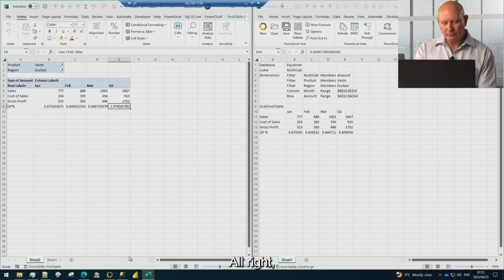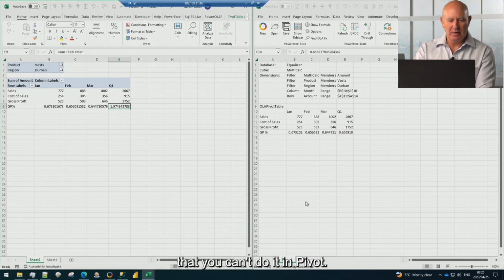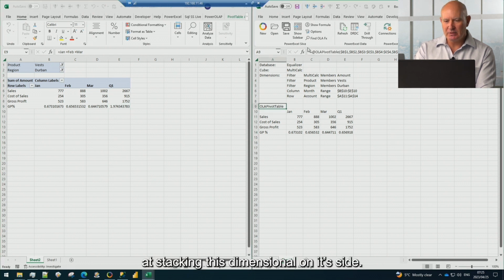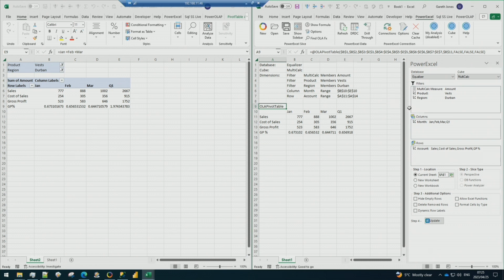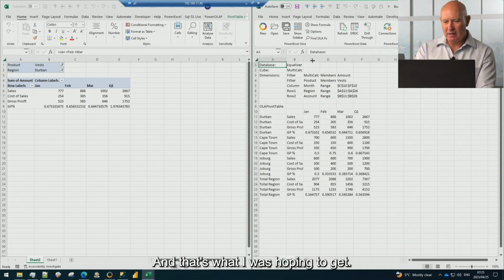All right, what else can I do inside of PowerExcel that you can't do in Pivot? So let's have a look at stacking this dimension on its side. Let's say I decide to bring the regions down above the rows. Again, you see I'm just using left click and drag, and that's what I was hoping to get.